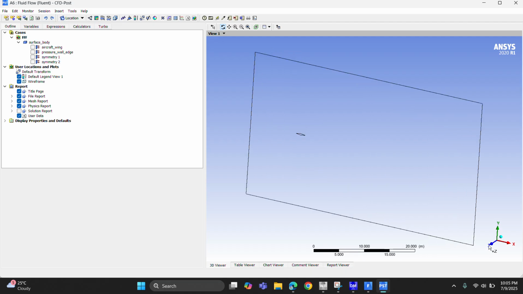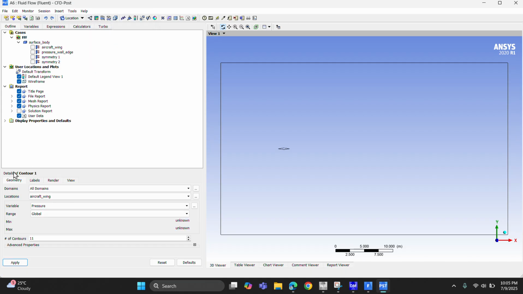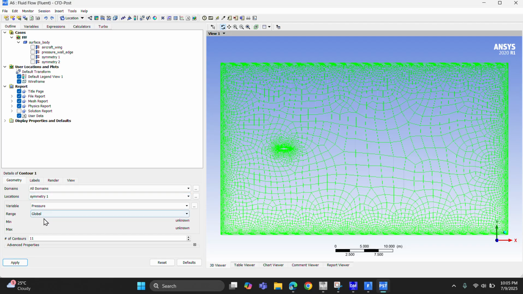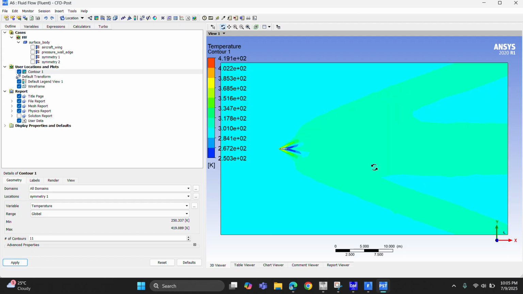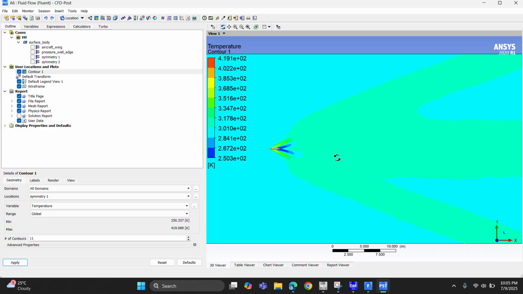Okay, Z axis. Let's take the contour. Okay, aircraft wing symmetry 1, then temperature. So okay, that is our temperature contour.